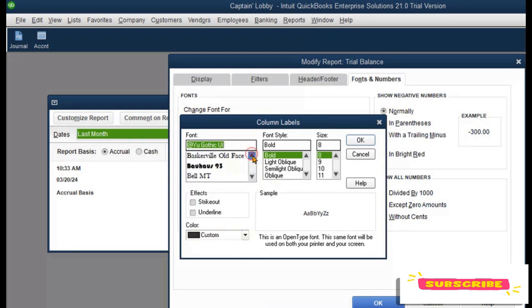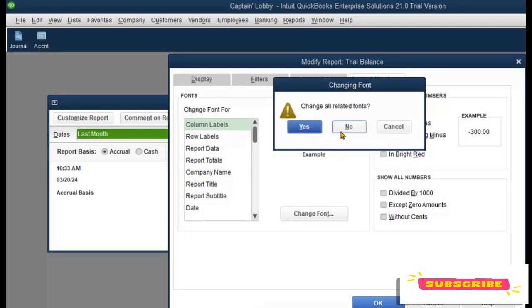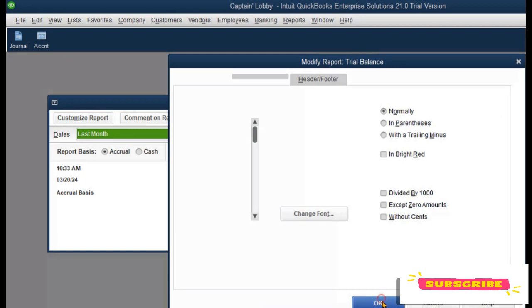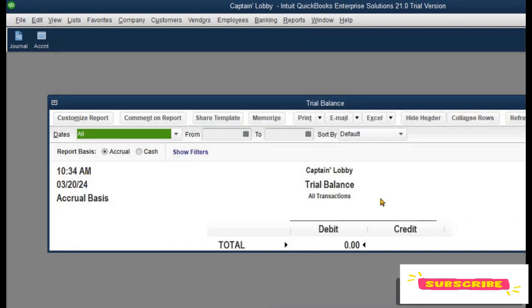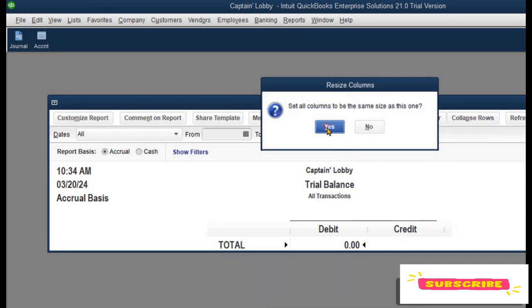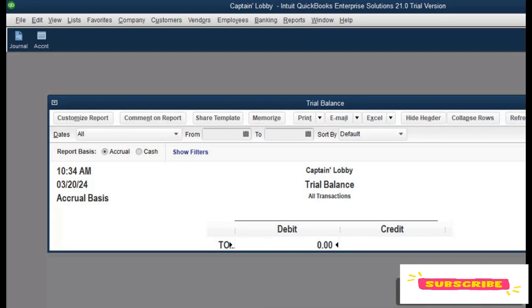Arial is the standard, common font, and you can easily make edits and make the font and letters clearly appear to you. Now change all. Yes, I'm going to hit the yes option, and now you can see that our font size and font style is increased, and this is similar to any other Microsoft database.